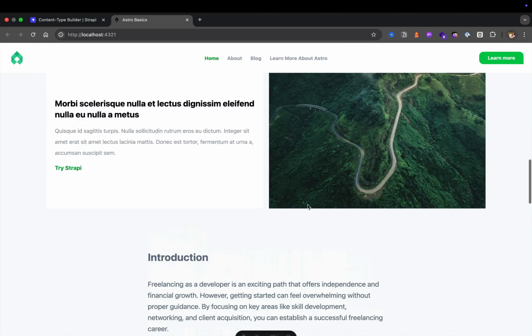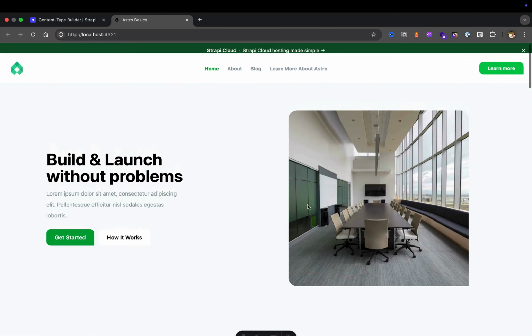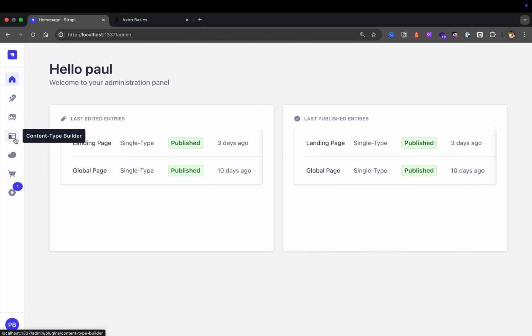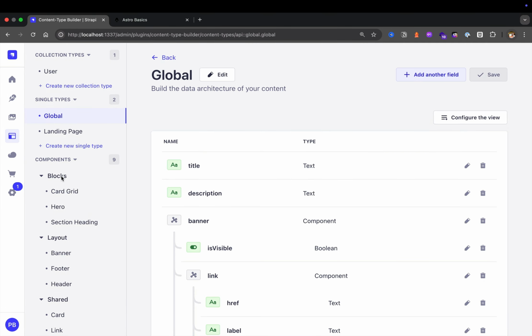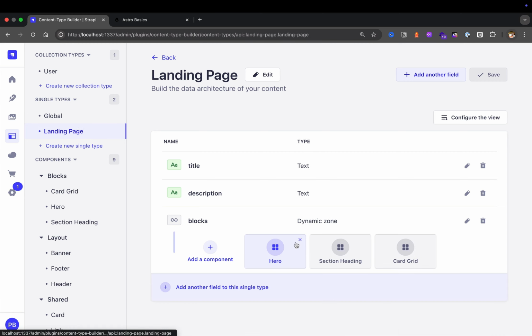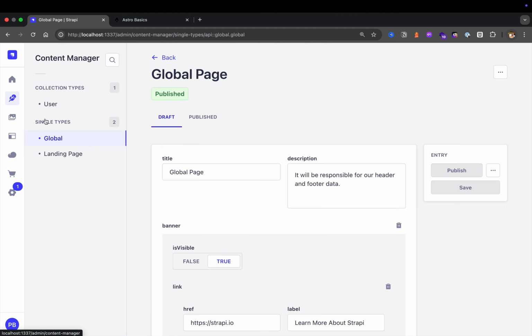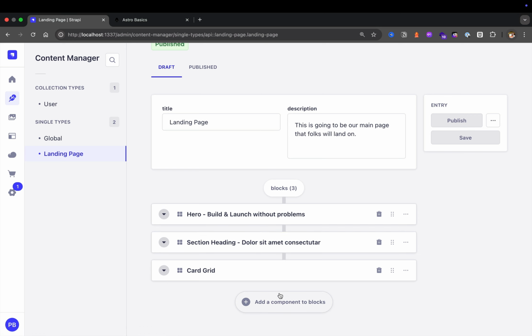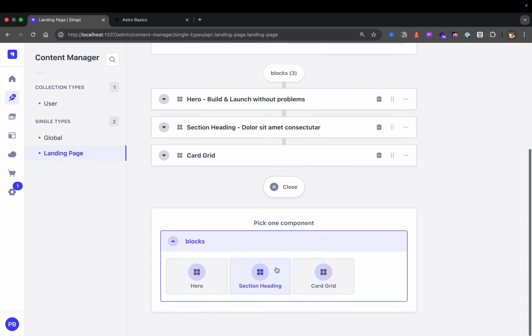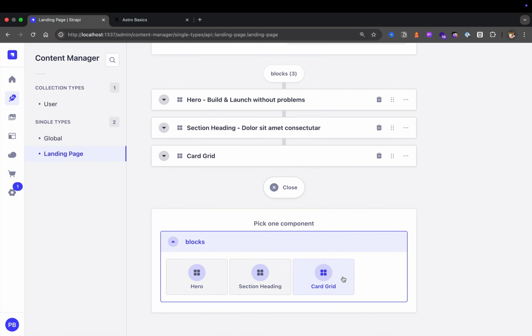And all of these sections are going to follow that same pattern like we did before. We're going to create a new component in our block section to represent the data that we want to display. Then we're going to add that data to our landing page into the dynamic blocks. And then we'll be able to have access to those new blocks that we created inside our landing page here. And we'll be able to add the content by adding the new blocks that we haven't made yet. So let's go ahead and do that now.